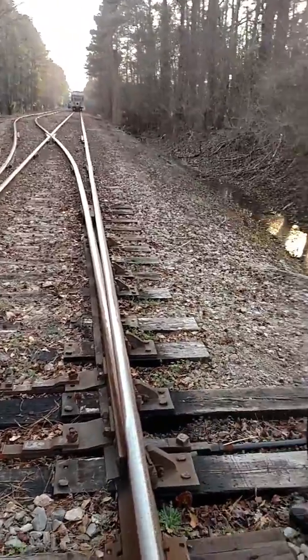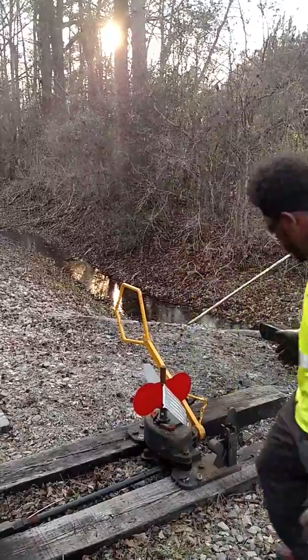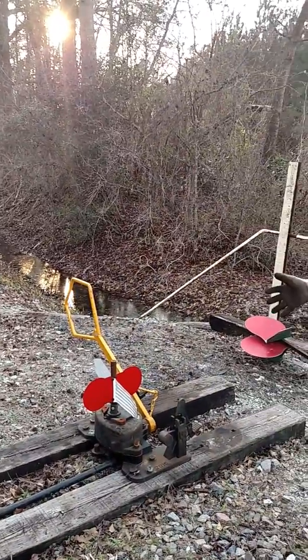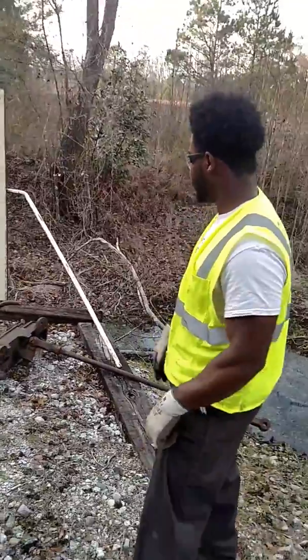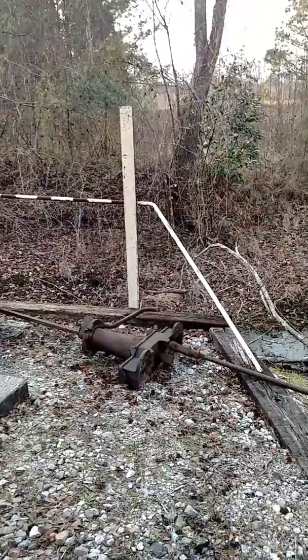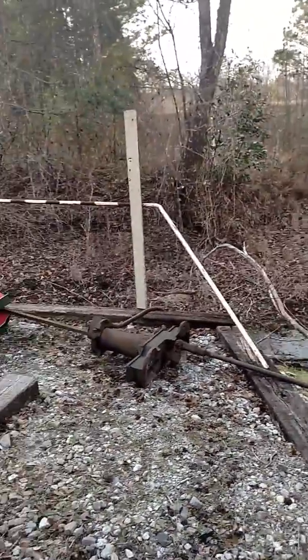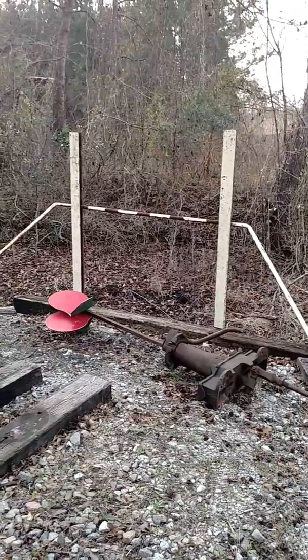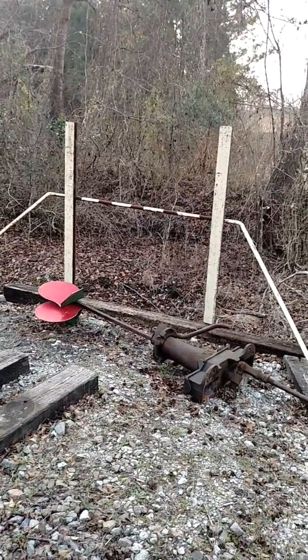And there you go, people. That's how you use a flip over switch. And this switch right here is a stand switch. I see they had took it out of the ground. I guess it was no use no more, so they took it out of the ground and laid it on the side and put a brand new one. But if this switch was in the ground, then yeah, I'd show you how you throw this switch. But apparently they took this out of the ground and put a new one.